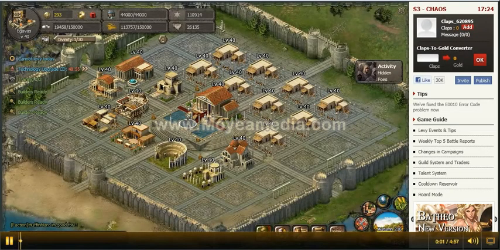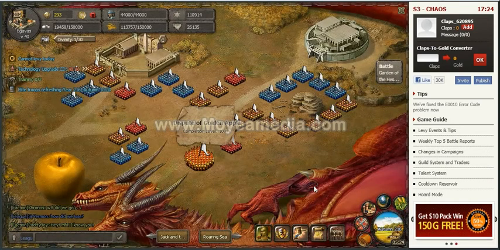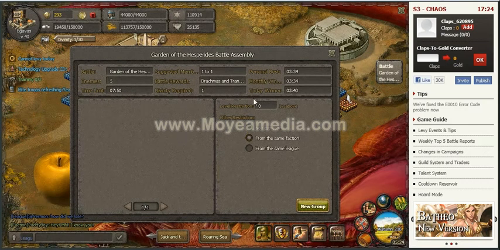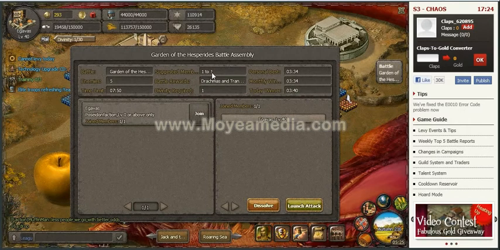Okay, we're going to do a short recording on how to do the garden that is in the Golden Apple. What you're going to do is first go to the Dispute of Golden Apple and click on the battle, Garden of the Hesperides. It works pretty much like a legion. Click on new group. As you can see, it's only one of one.